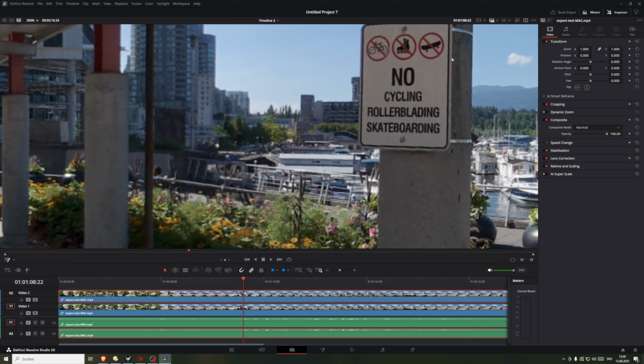So look at the sign here, and also maybe pay attention to this building here and how jagged the edges are on the Mac export. If I disable the Mac export, this is the Windows export. So you see it's way smoother, and also the sign, the edges of the sign are smoother. Let me turn it off and on in succession so you can really see it.